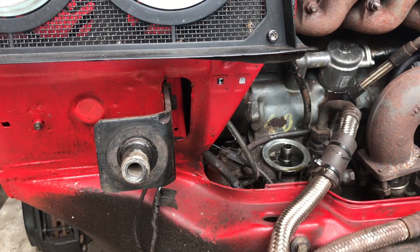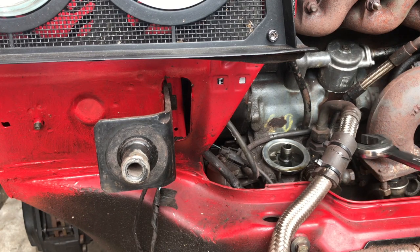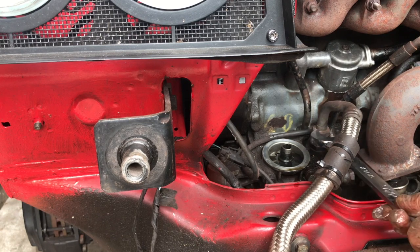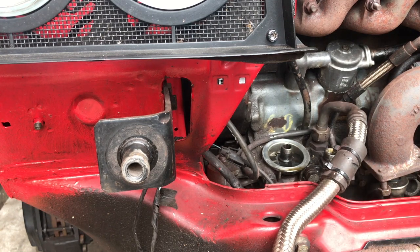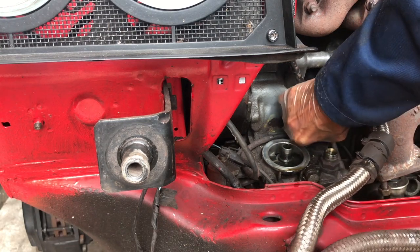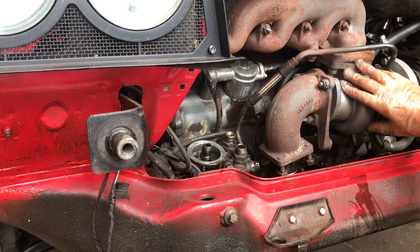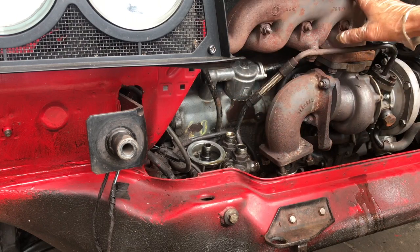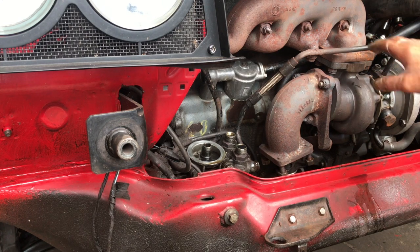Pull these off — it's a 27mm spanner, so it's pretty big. I've labelled that one 'front'; obviously if that's the front, that's the back. Now these oil cooler pipes are off, we can start to remove all the links to the turbo and then remove the turbo. We'll have to take the dipstick off, then we can remove the exhaust manifold, the turbo, and the pipework. We'll take these radiator pipes off as well and label them so we'll know which they are.